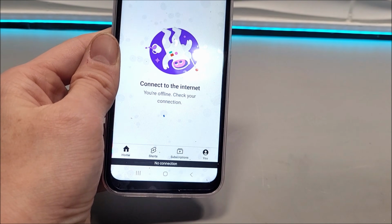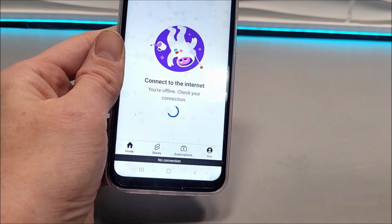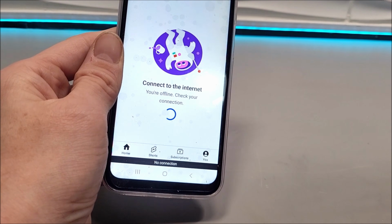Right, I'm going to have to unplug the microphone from the camera. I'm going to take the camera somewhere else, so bear with me.